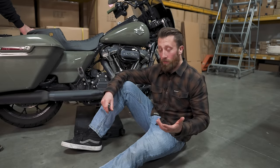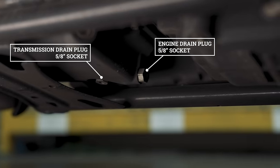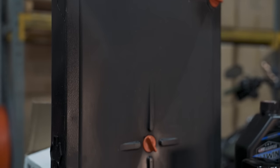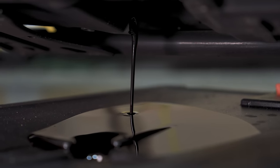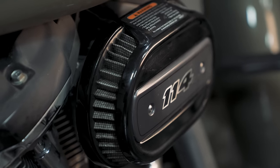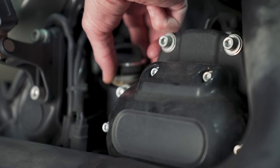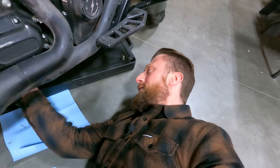We're doing this oil change on a jiffy stand, so step one: get on the ground. The engine oil drain plug is the forward-facing bolt — get your 5/8 ratchet and undo that with your oil catch can underneath. Always make sure to run your bike for a bit beforehand so the oil is warm. I also cleaned the air filter beforehand with K&N cleaner. To release pressure and help the oil flow, remove the dipstick.